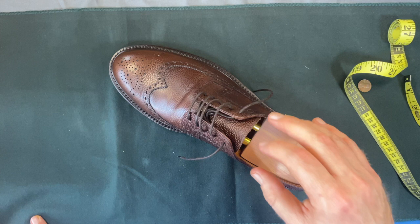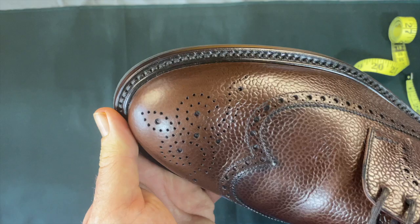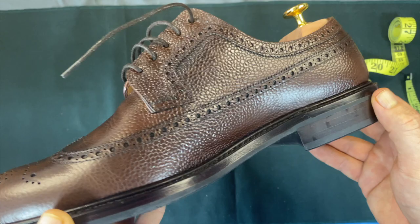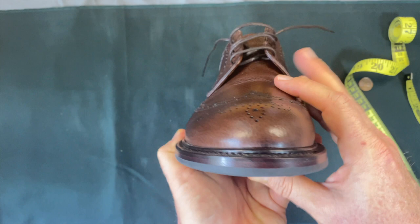Let's talk about the pattern itself. This is an American long-wing pattern, also called a gunboat. They have a really nice medallion on the shoe. They did pull it tight over the last where the pebble grain can be polished, so I will probably do that. The long wing itself is a nice pattern — very clean, good lines. It's a round last, but also not an exciting one.